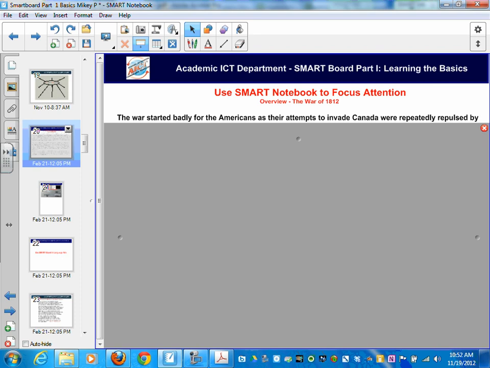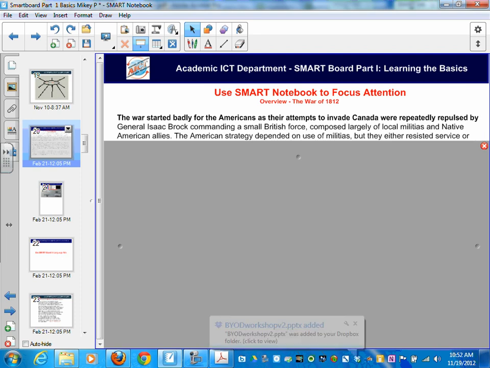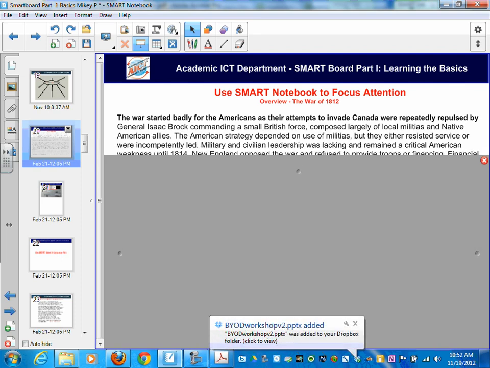So now, let's read this together, or let's have so-and-so come and read it. Now you're only showing the text that you want. So here's a tool where if you've got a paragraph and you want the students just to read the first paragraph.